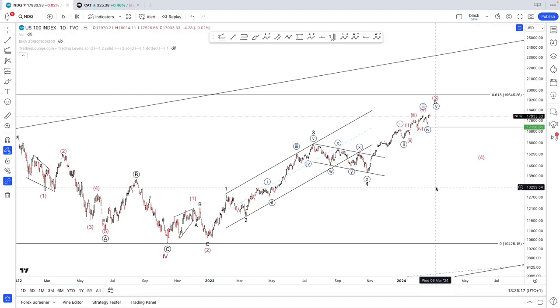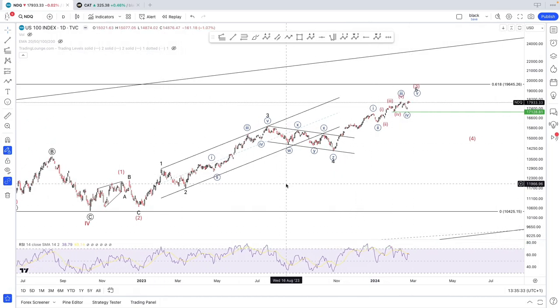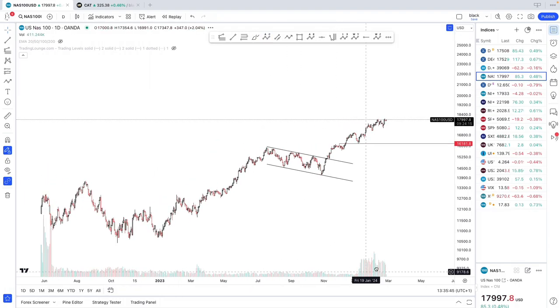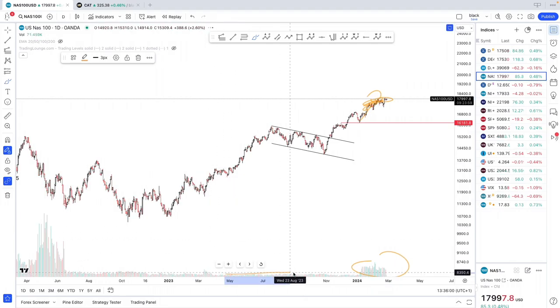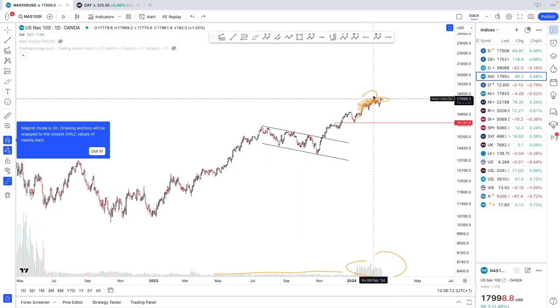And what is interesting about the Nasdaq is, again, I'll try to be brief. I see strong RSI bearish divergence. We are again on the daily, as well as 18,000 is a strong level, as well as if we take a look at the CFDs, we can see how we do have increasing volume here, significantly a larger amount of volume right here, started around here, this move up, and that's usually a sign of potentially bear sellers stepping into the market after such a major uptrend with lower volume. Having such increased volume is usually a bearish sign, and that basically confirms the fact that we could be close to a top.